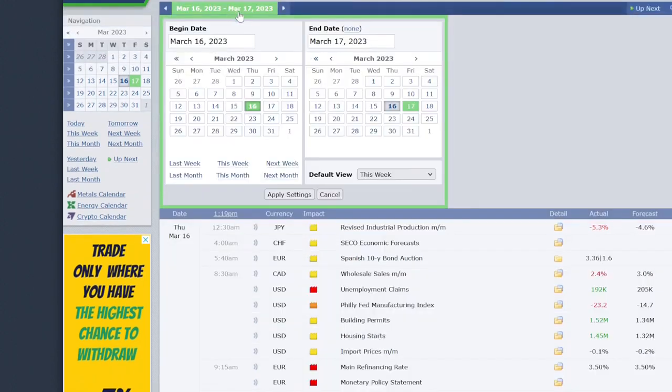So you basically want to go a little bit further. You don't want to backtest something that's fresh on your mind. So let's say today's Thursday, and you don't want to backtest something that's in the past 3 days, because you obviously have a fresh memory of what occurred this past week. So let's go to the 1st of March.